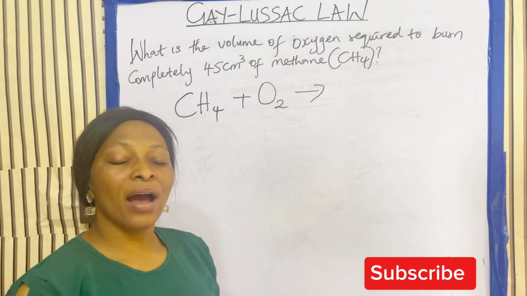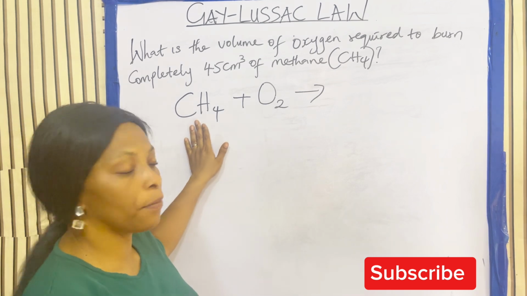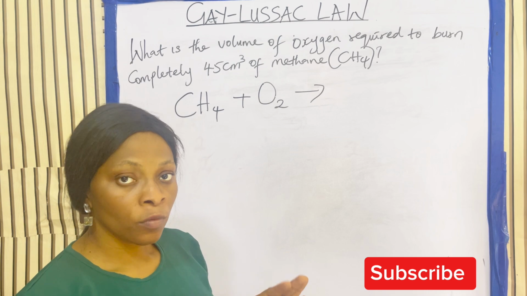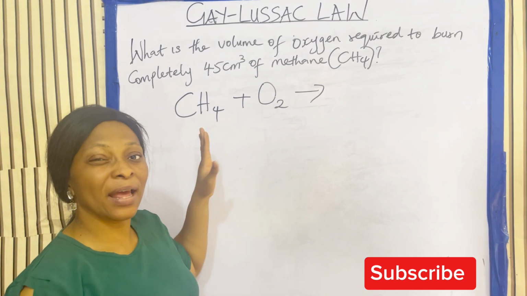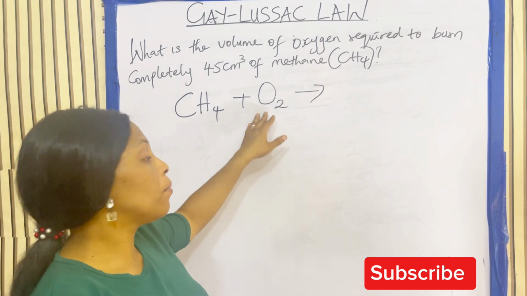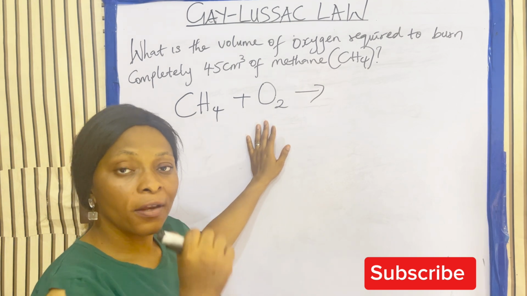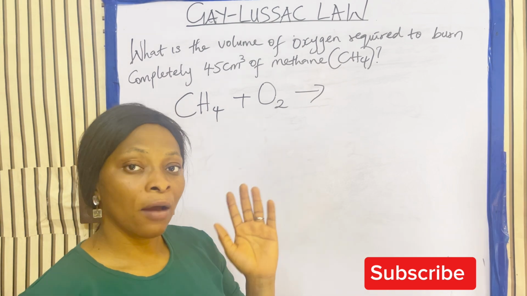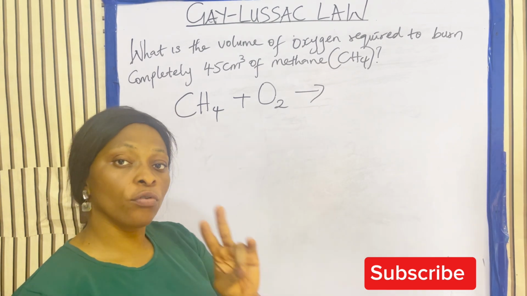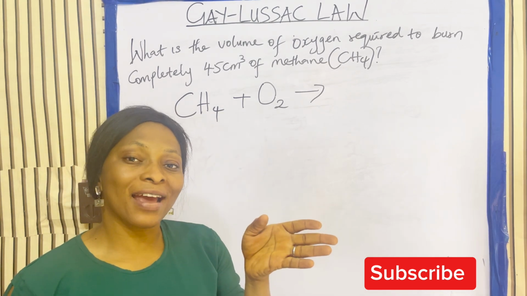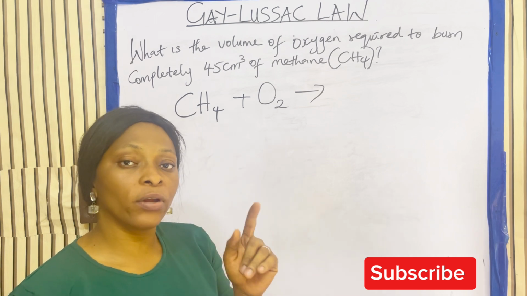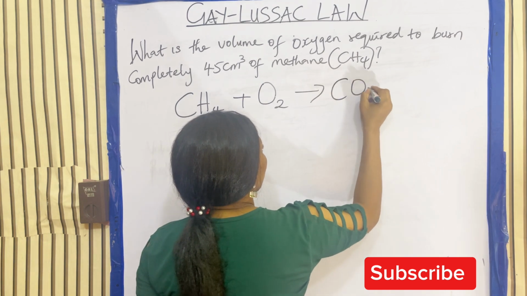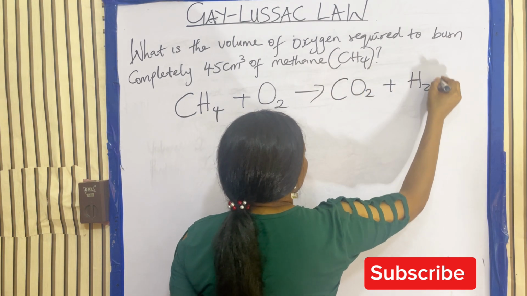Now, we have some compounds we call hydrocarbons. Hydrocarbons are compounds that contain carbon and hydrogen only. So when those compounds burn in air, and when we say air, we mean oxygen, they produce only 2 products, which are what? Carbon(IV) oxide and water. All hydrocarbons burn in air to produce carbon(IV) oxide and water. So it's going to give you carbon(IV) oxide and water.